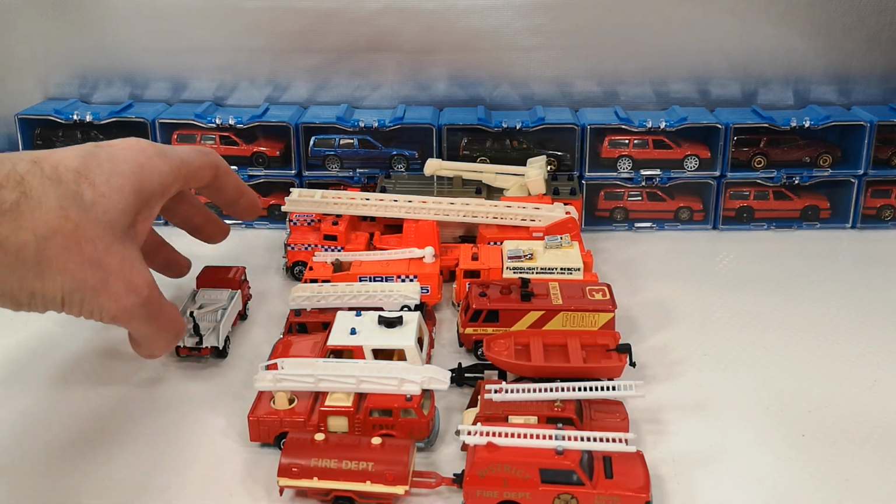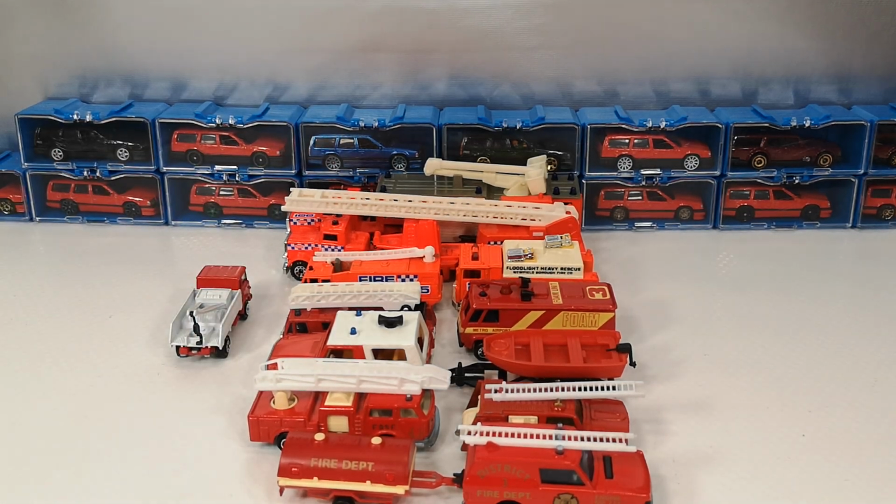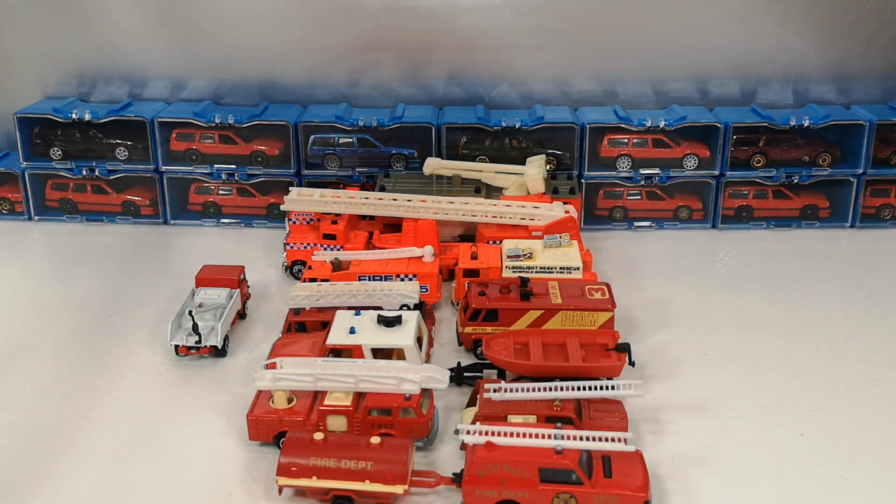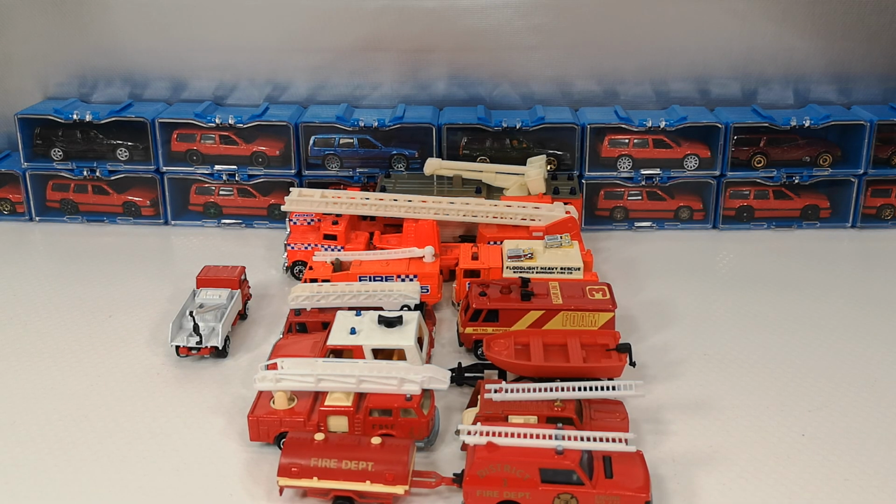And so I asked the seller, when I was halfway through the box, what are you asking for these? And he said, well, the bigger ones, I want at least €7.50 for them. The other ones, well, we will make a deal on it. So I was like, okay. Oh yeah, and he said there's another box under the table too.